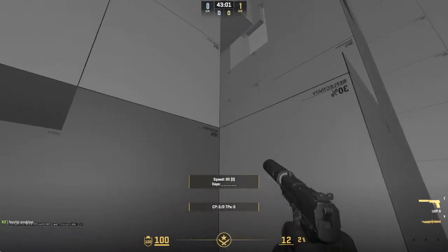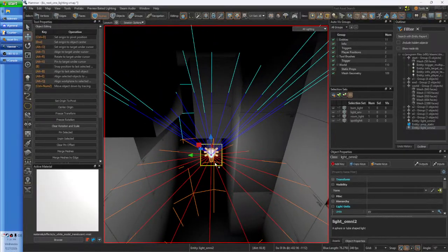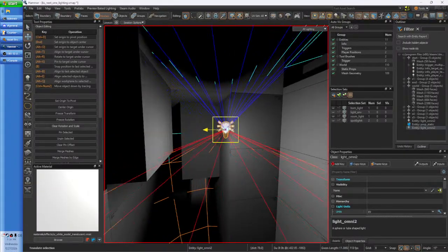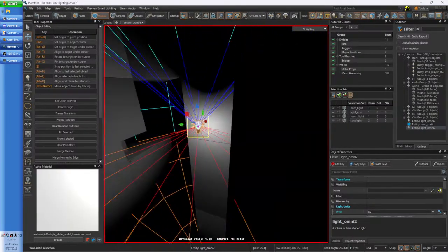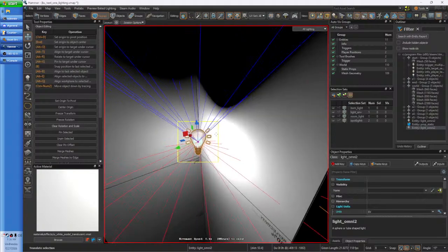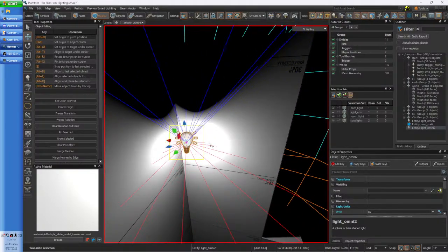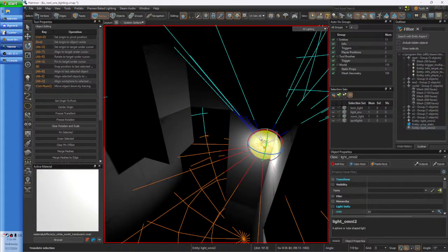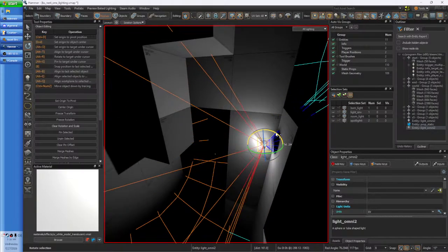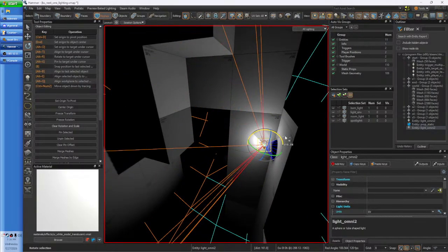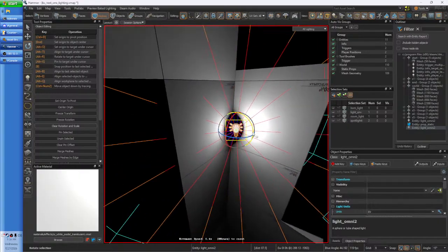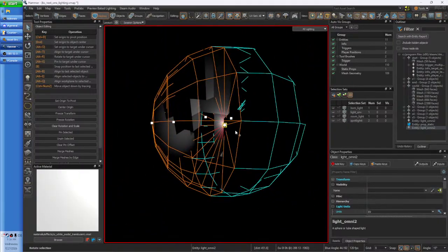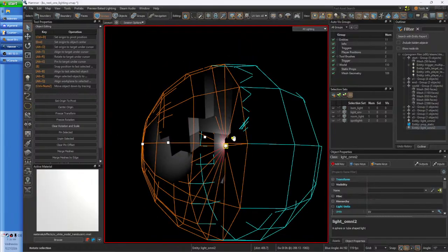I mean, I liked this corner, so maybe I can try here and just rotate. And then adjust the angles.